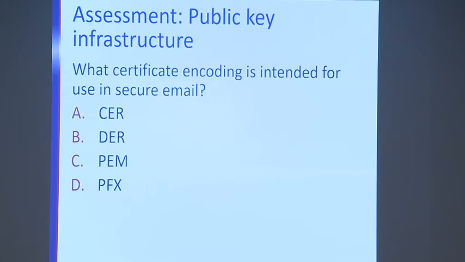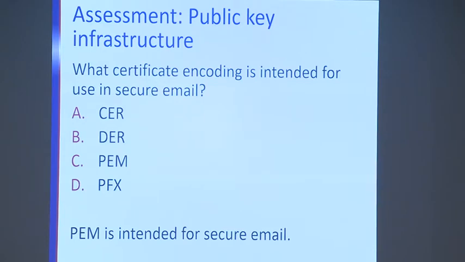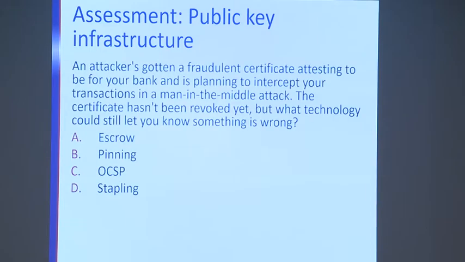What certificate encoding is intended for use in secure emails? I think I heard PEM back there. Yes, PEM is correct. An attacker's gotten a fraudulent certificate attesting to be from your bank, is planning to intercept your transactions in a man-in-the-middle attack. The certificate has not been revoked yet, but what technology could still let you know that something is wrong?